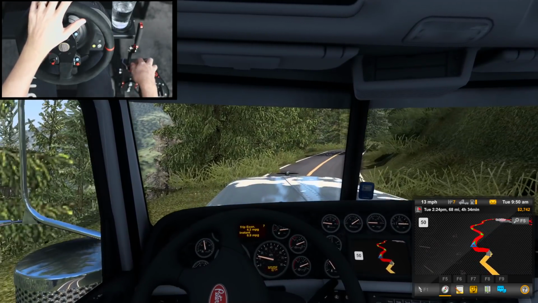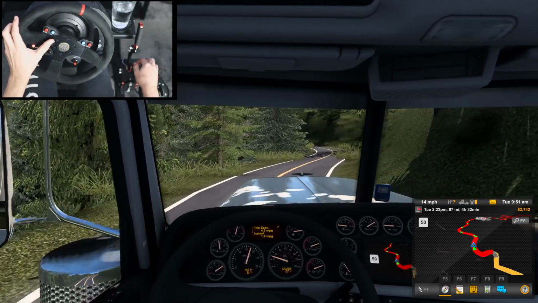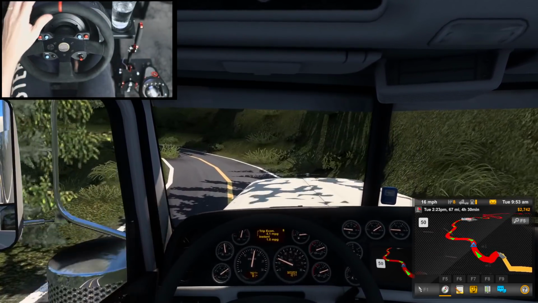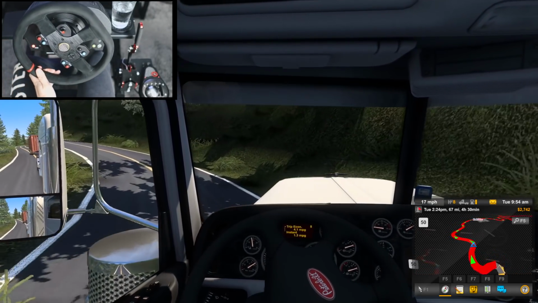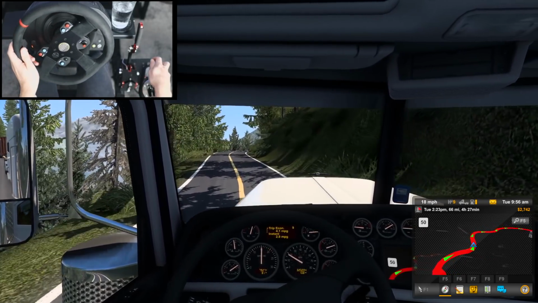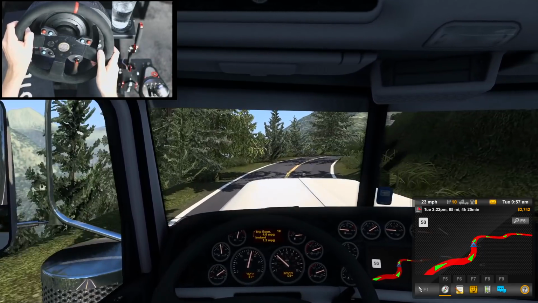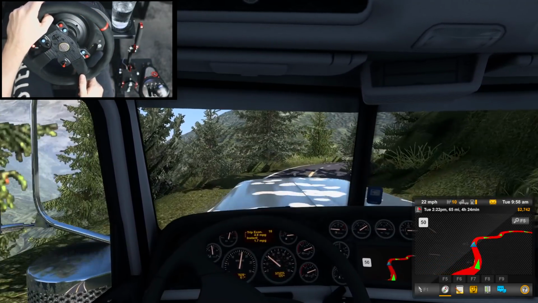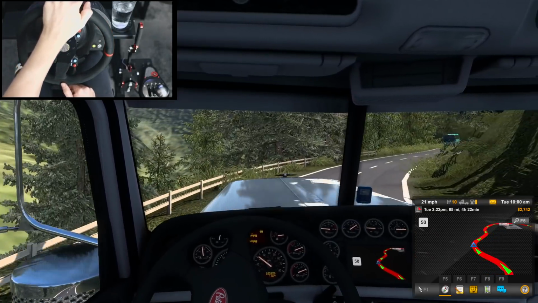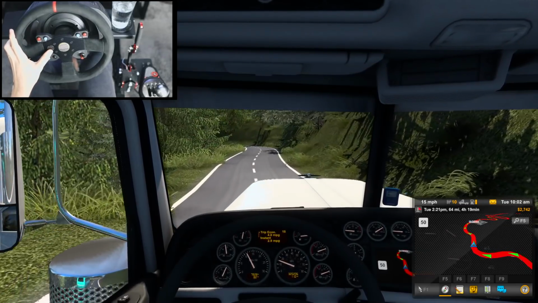Alright, well, we know now that we need to watch out for other traffic. See, this is fine. This guy was smart. The other guy was like, I don't know. I don't know what he was thinking. Good thing there is not too much traffic out here. Alright, I want to see some sketchy bridge. Oh, hello bus. Hello there. That was a tight one.